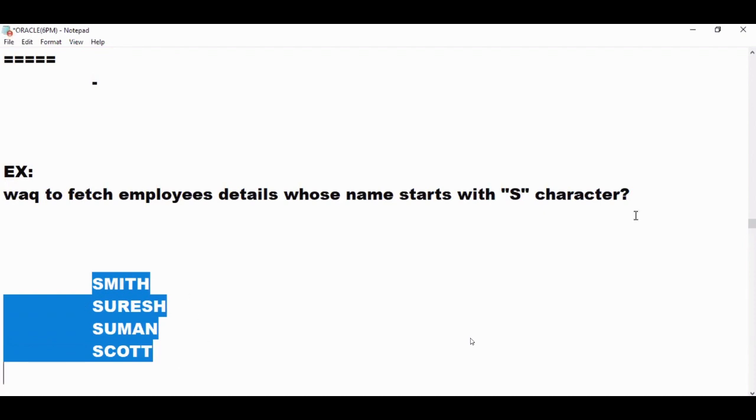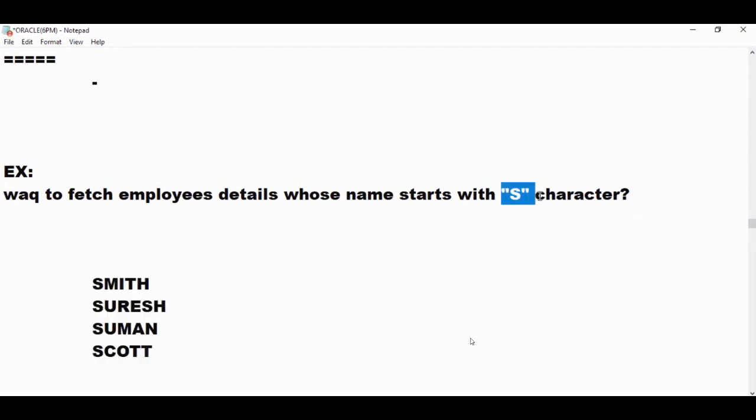So that is only the starting character, but in my names I don't have only the S character. Along with S, some other characters are also there. Understand now? But in my condition, I'm just using the S character. So what is my pattern here? S is my pattern.